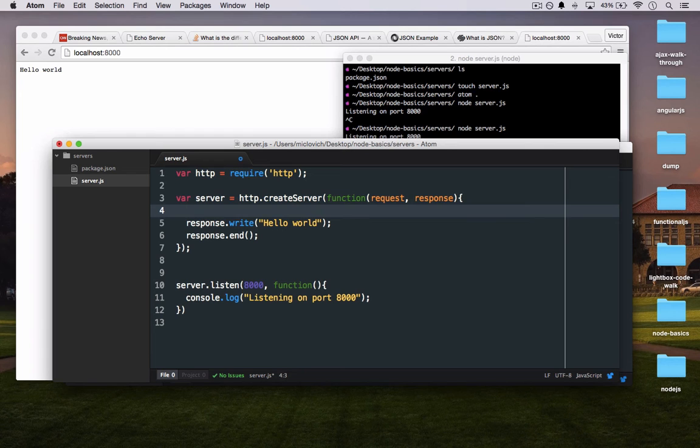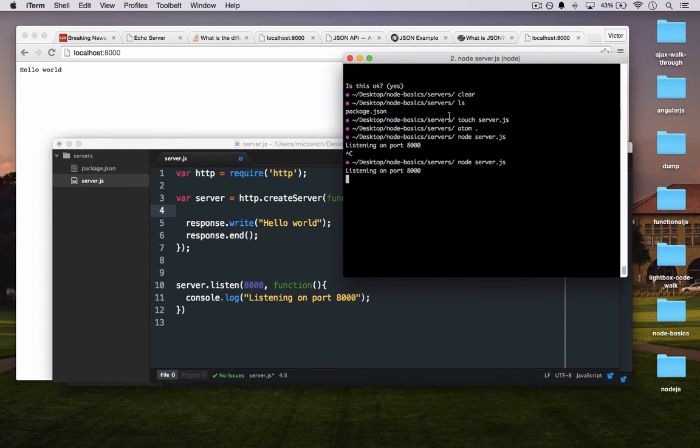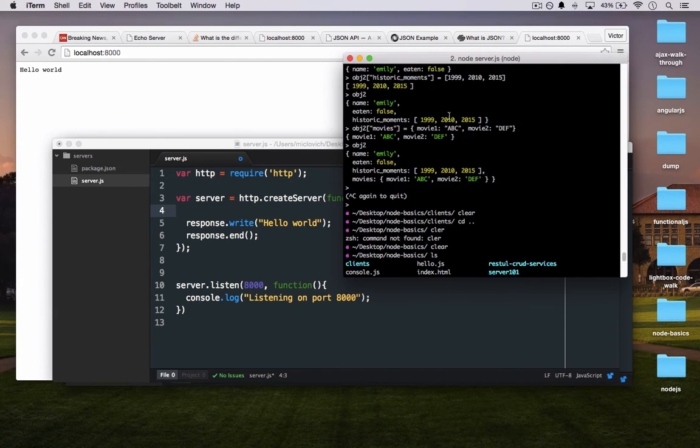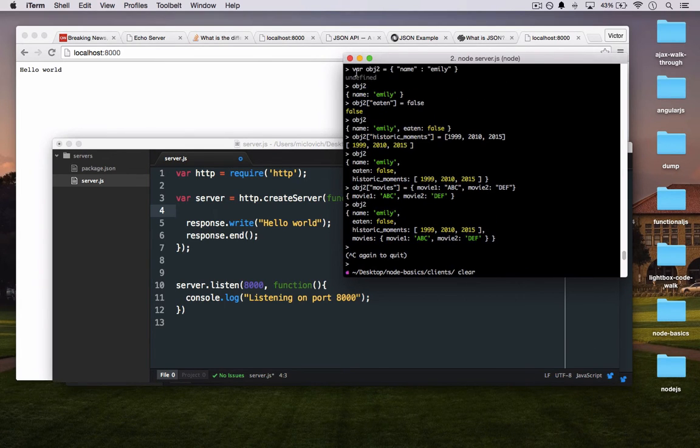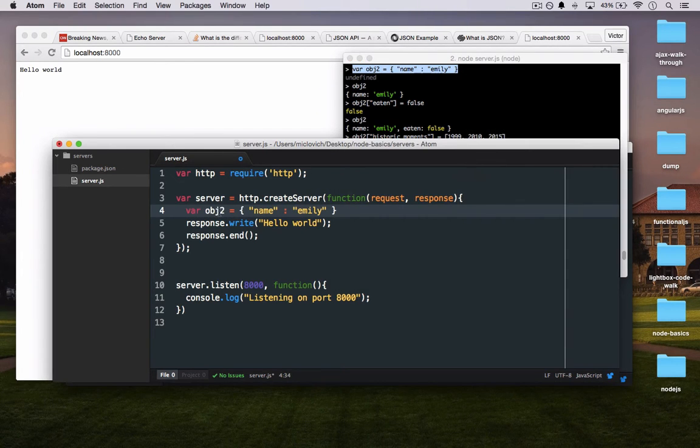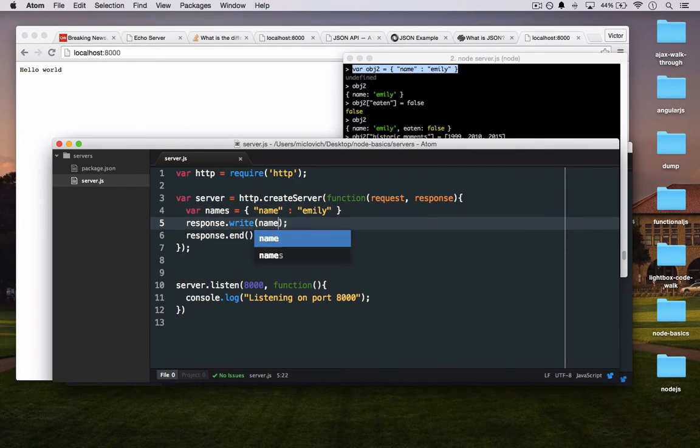So let's say we can reuse some of our examples from before. I suppose you could do something like that. Let's copy this, put it in here, and call that names. Okay, and let's try to just type names and see what happens.